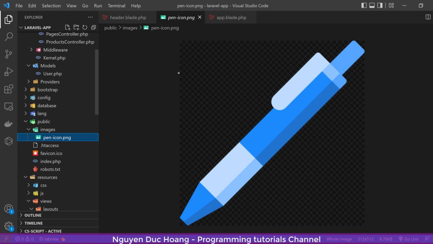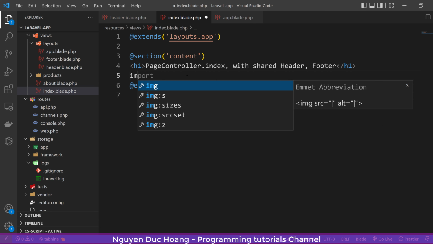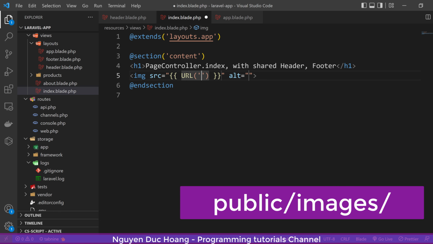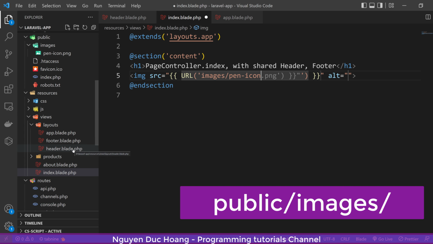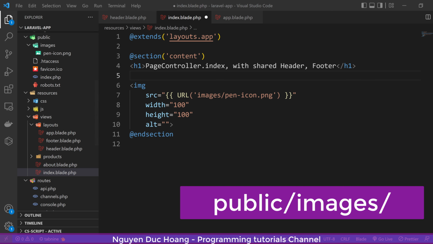Okay, so now we download an image from the internet, like here. So we have an image. To import the image, I can use the IMG element. The IMG element accesses the URL, images, pen color. Yes, it is my image. So we can copy and paste many PNG, JPEG files into this folder, and I access them through the URL.